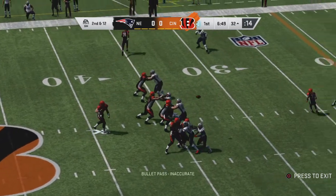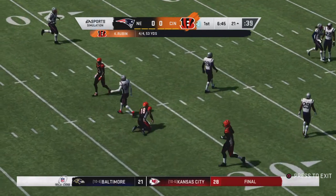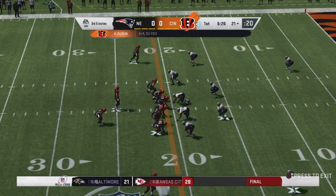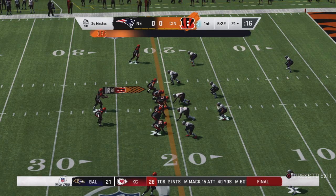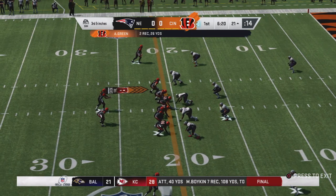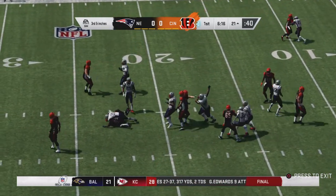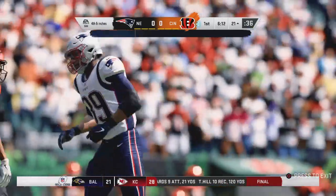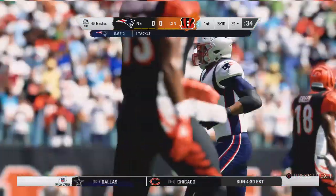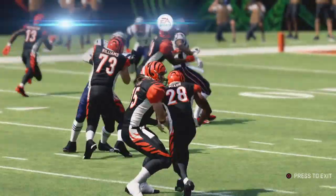Looking to throw on second down. Reuben finding Green, complete. It's a pickup of 12, and that'll set up a third down. It's been a 7-play opening drive, and this is 3rd and short. They give to Mixon to try to pick it up, and he won't be close to a first down as he runs into a wall right around the line of scrimmage. They'll be marked inches short, no gain on the play, and that's going to lead them to 4th down.